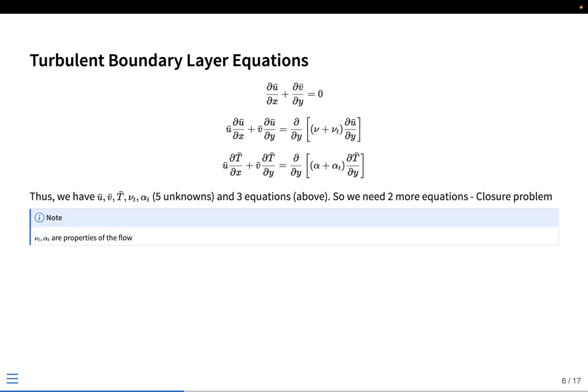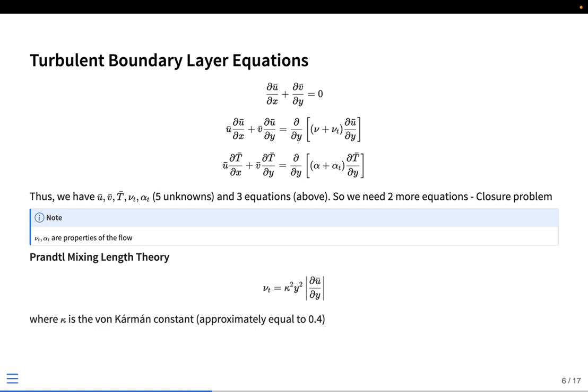And then we reduce the Navier-Stokes equations. There are RANS equations, or Reynolds-averaged Navier-Stokes equations, for a boundary layer flow, where to simplify, we have three equations, but then the presence of the additional eddy viscosity term in the momentum equation, and the eddy thermal diffusivity term in the energy equation, gives us five unknown variables with just three equations, which is called a closure problem. So we need some closure in order to solve this problem.